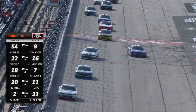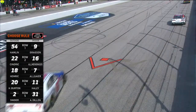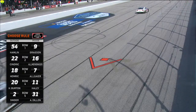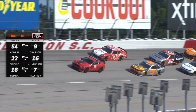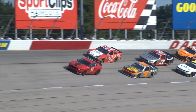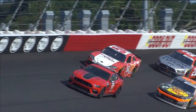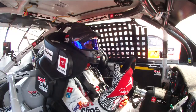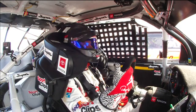I just think it's fun for me to watch Denny come through the pack because I can appreciate how he works that aero and the different lines that he takes. Because that was what I really struggled with. Racing and driving this track is one thing, but when you get around other cars, it was always like a completely different racetrack. The other thing, Ricky, is that Denny has an advantage, and it's hard to describe.